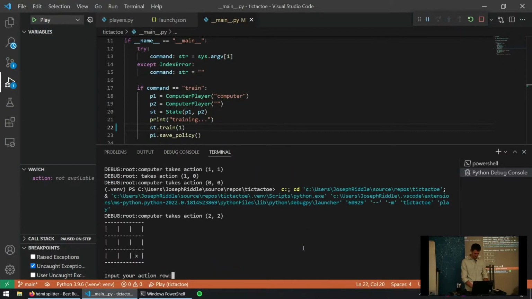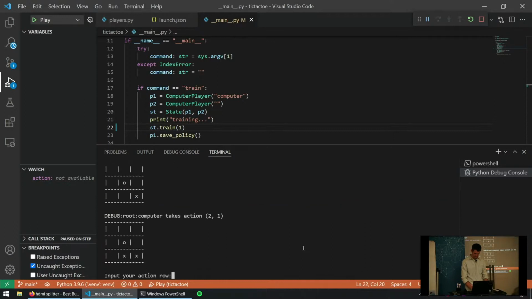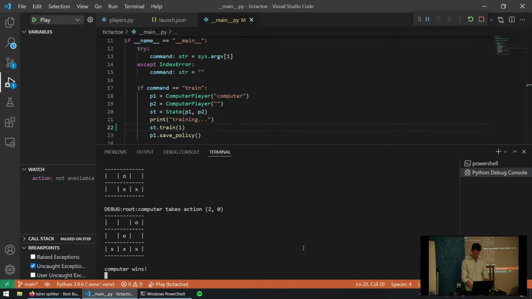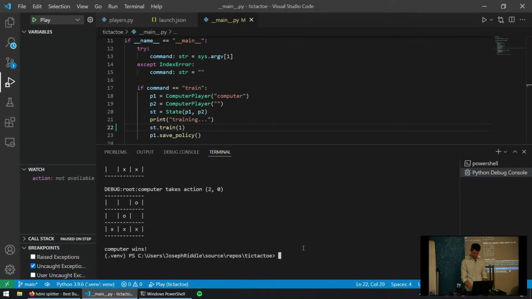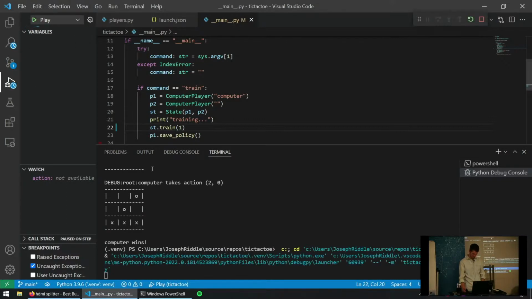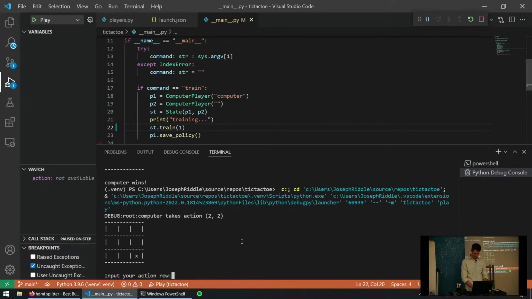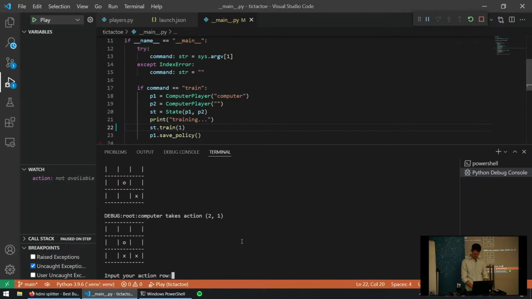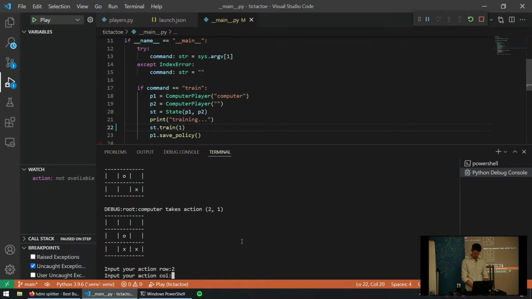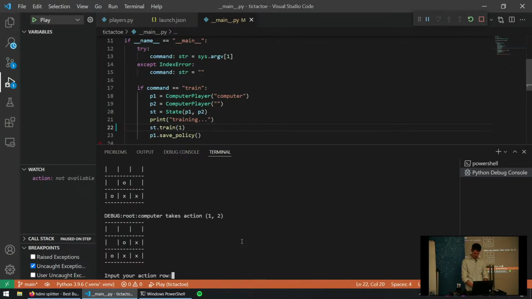Again, it goes in the bottom right, and let's go in the middle, and it's going across the bottom. 0, 2, oh, whoops. It won. I had to leave the wrong file. It's just doing the same thing over and over. My example is falling through. Let's go 1, 1. Whoops, there we go. 2, 0. Okay, so clearly I did something wrong because, oh, there we go. It had the chance to win, and instead it just made this random move.